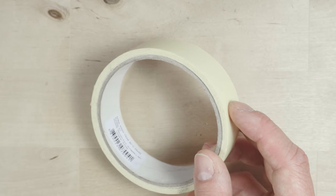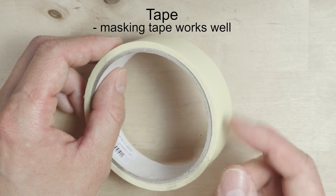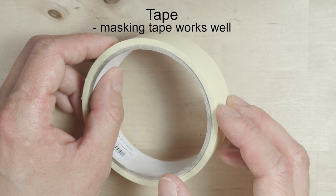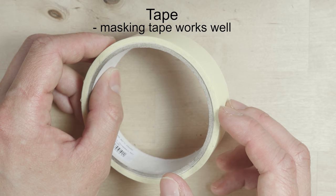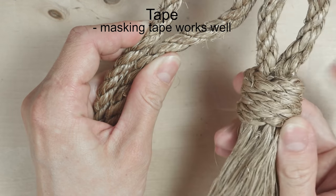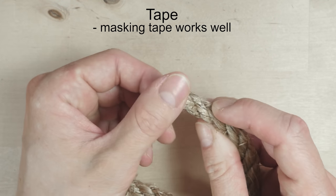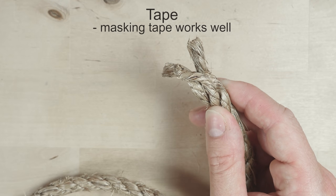A second supply, which I do recommend, is a bit of masking tape. You can use other types of tape as well, but masking tape is quite nice since it is a bit more ecological, plus, well, it doesn't hold too tight. We're going to use masking tape to hold our loop together while we're tying our Matthew Walker knot and to secure the ends of our rope to prevent them from fraying or unraveling.